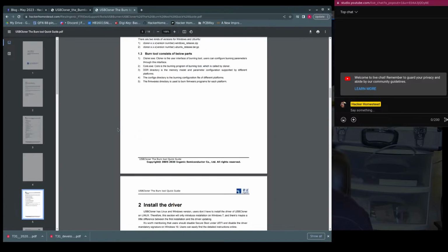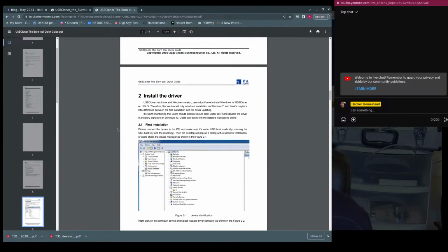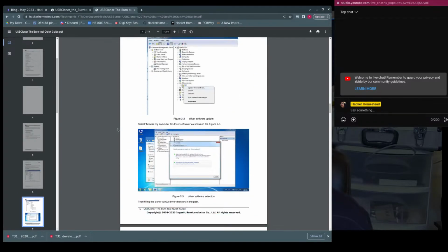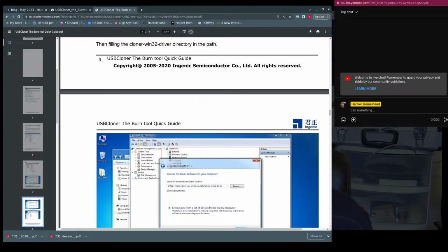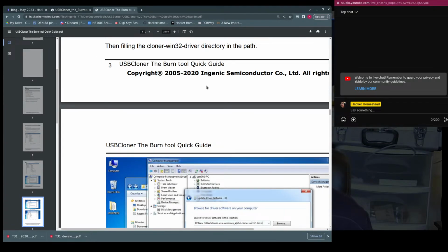I'm going to show you some screenshots. So here are some of the lessons learned if you're using the Windows 7 version.